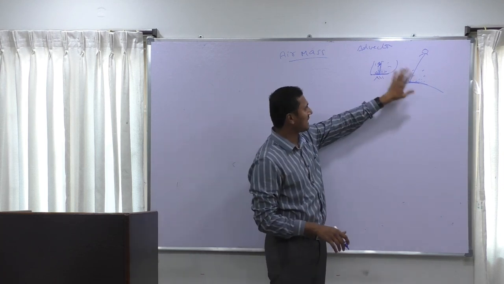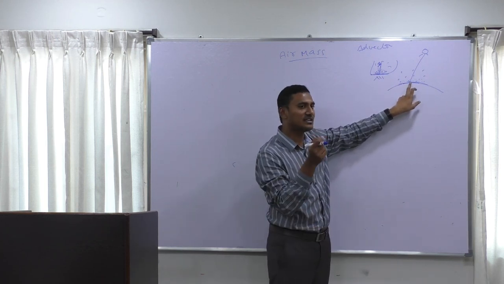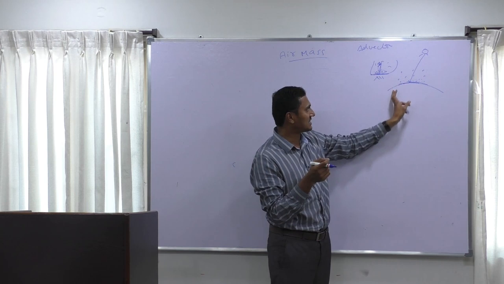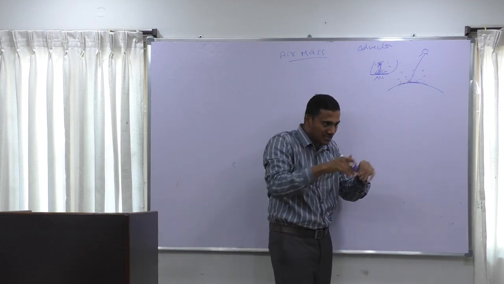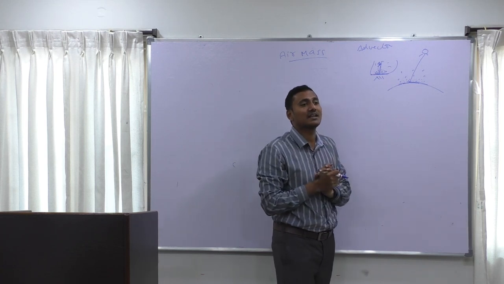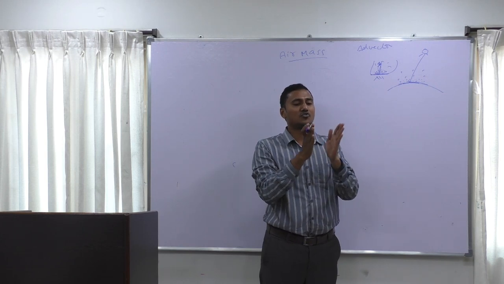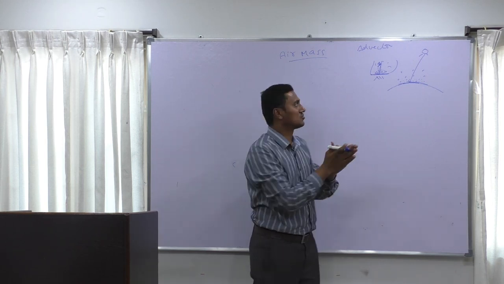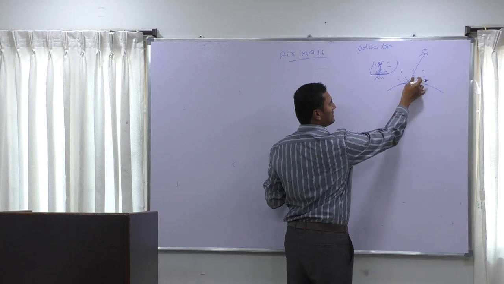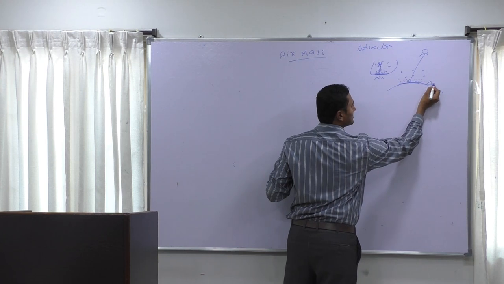Similarly, same in the earth also. When sun rays fall on the surface of the earth, they first heat the surface. As the surface is heated, the air molecules touching the surface of the earth will be heated by what is called conduction. Conduction means transfer of heat by contact. If two bodies are in contact and heat is transferred from one body to another, it is called conduction. So the air molecules touching the earth are first heated by conduction.